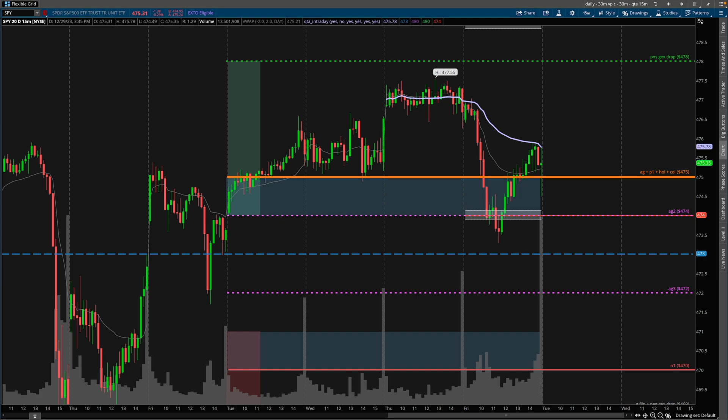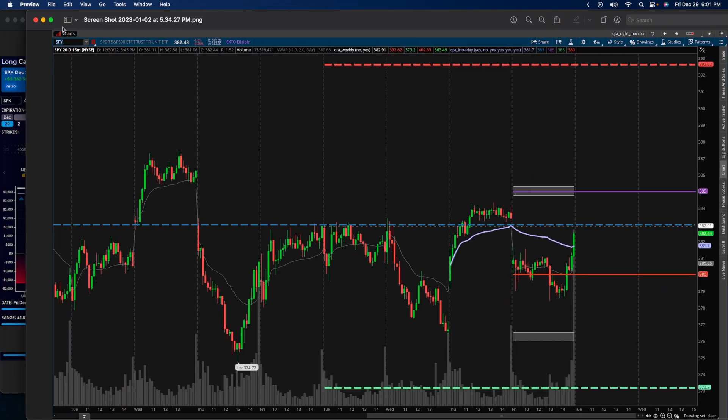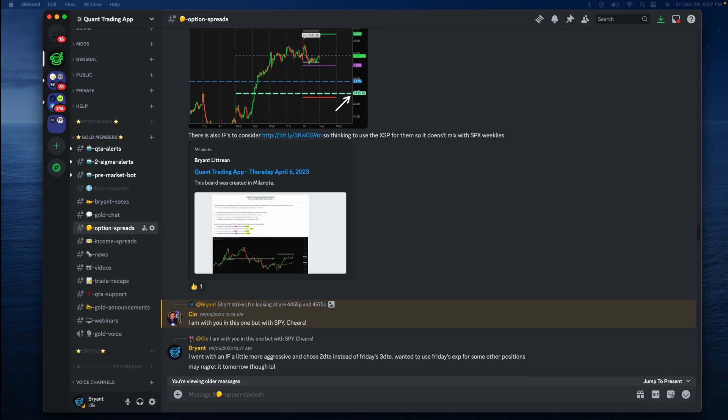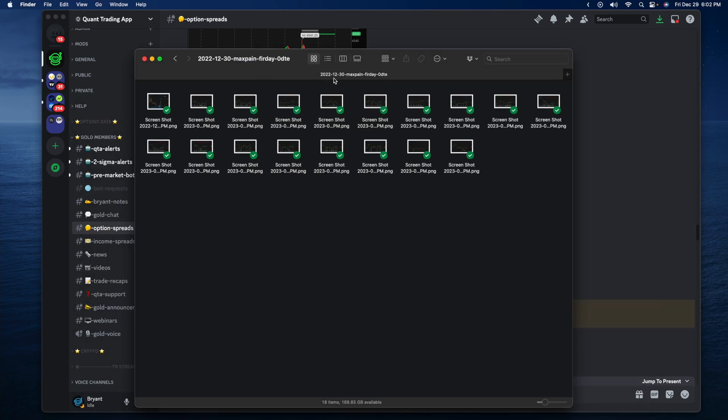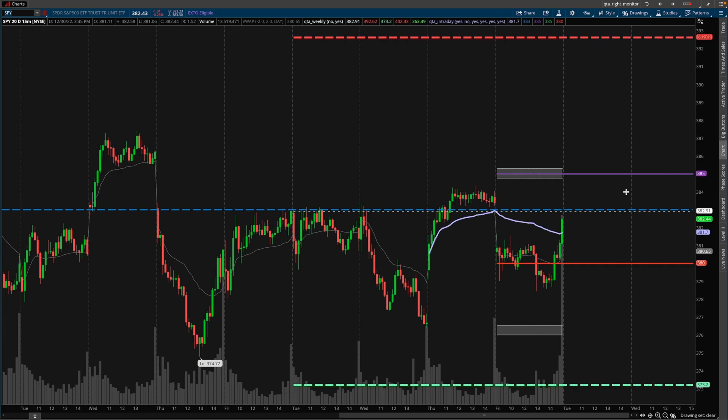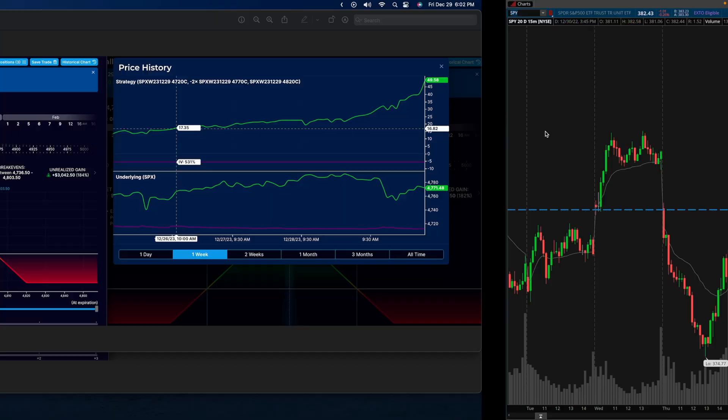Let me just pull that up — this is a screenshot. I journal almost every single day of the year. I've been taking screenshots, I analyze, I take pictures of everything. So this was last year, the last trading day of the year. I trade a lot of spreads, so every single week out of the year, I'm able to go back into my archives and pull up exactly what happened. This blue dashed level on the chart is the Max Payne strike for the weekly expiration for that week. We can see that the market ended up rallying towards the Max Payne strike at the end of last year.